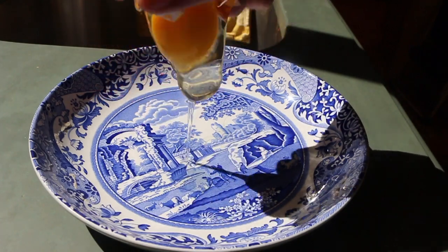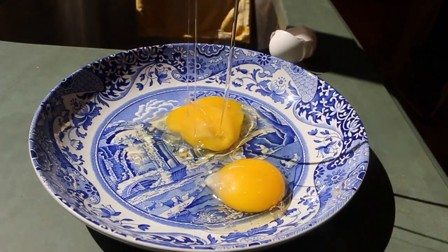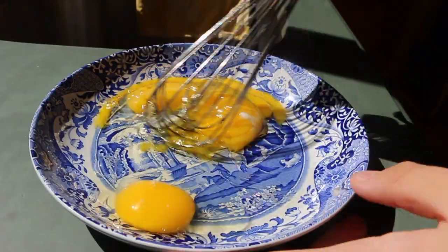Once you've done that delicious process, you're going to crack 3 eggs into a shallow dish and just whisk them together, get them nice and combined.